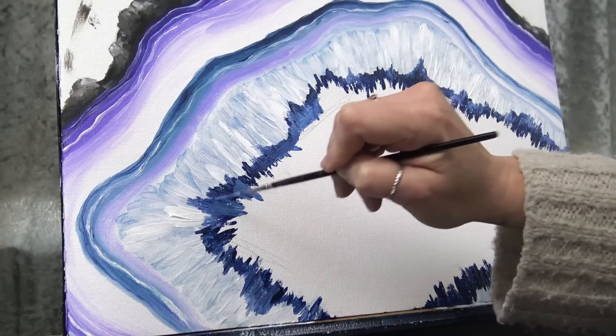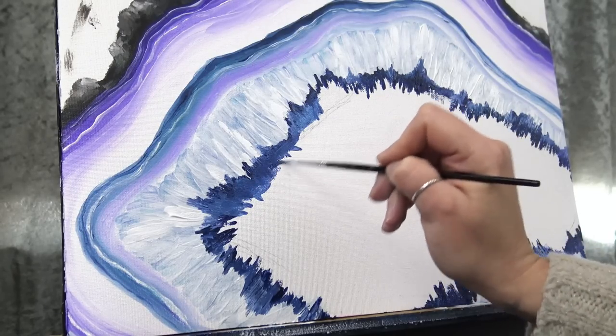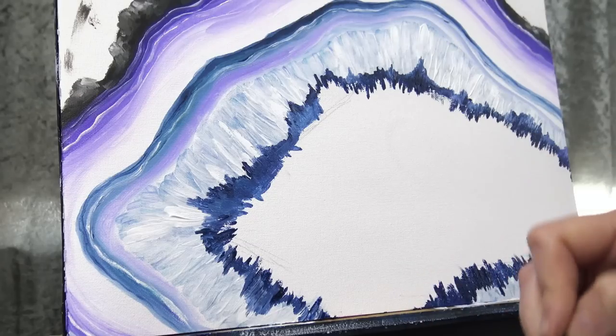Now I'm focusing on filling in all those little holes. If I wanted to make part of the line wider, you know, more into the middle, I can do that.